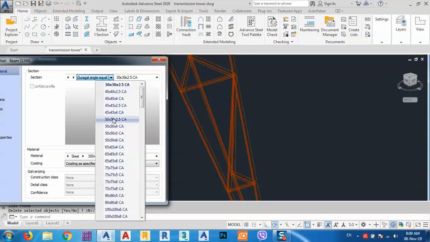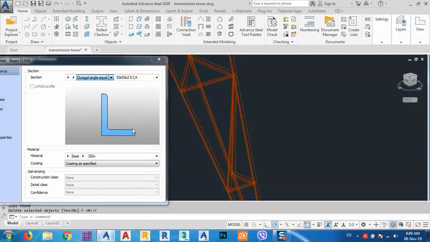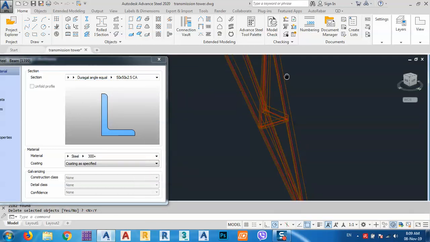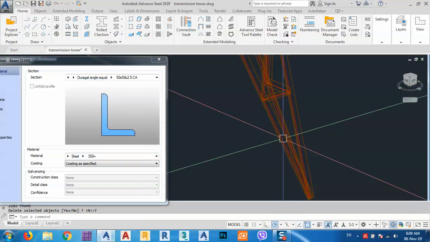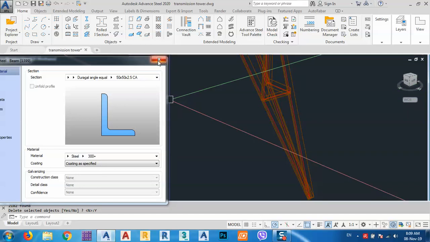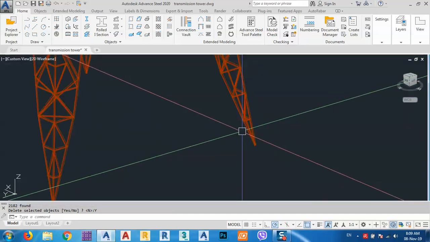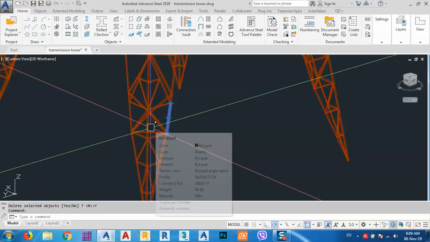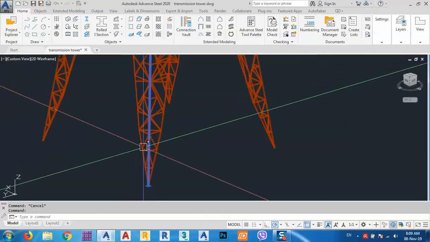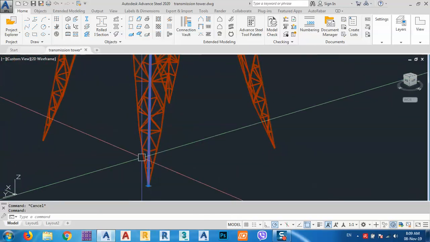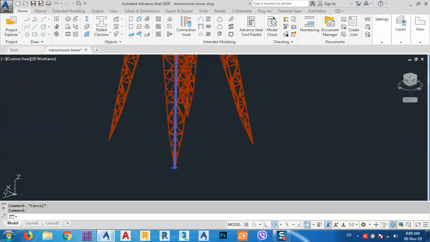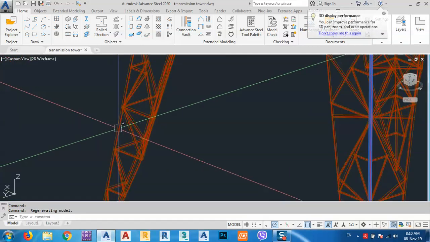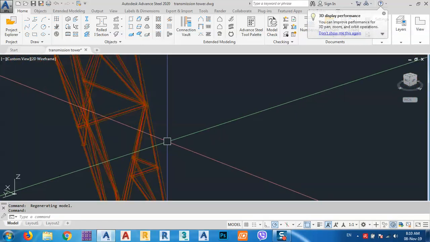We can say it's up to our design. We can say 5 by 5, and after that change the one that we want. For example, let's leave it as it is for now. And for the main, we can change the main one, this one, and the rest. For example, if we have this as the main, let's adjust only this one.